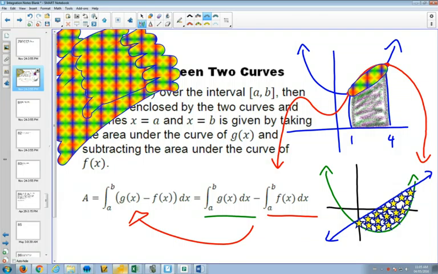The area is going to come out as the correct answer. You just have to make sure that you know which function is the one on the top and which is the one on the bottom, and that's where you're going to subtract. If you subtract them the other way, you're going to get your final answer to be a negative instead of a positive because you've subtracted them backwards. But it'll still be the right number.